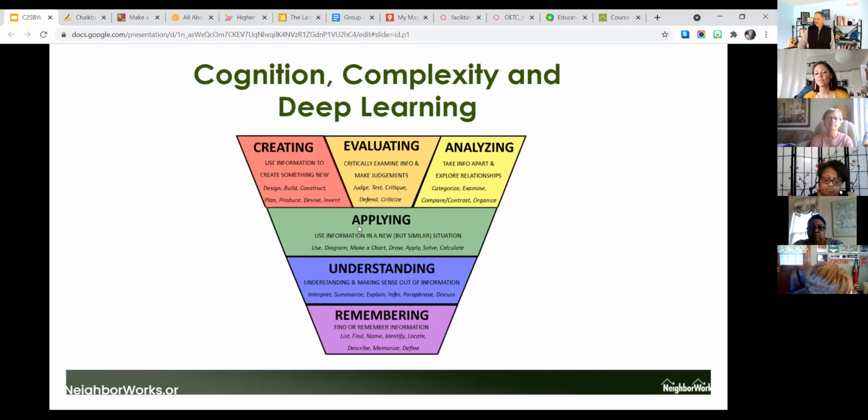These are tasks that allow for deeper learning and lasting learning to occur. So in our training and learning environments, we really want to focus on higher order thinking and providing opportunities for learners to engage in higher order thinking to create opportunities for lasting learning so that they're able to walk away with it and do something with what we've learned.